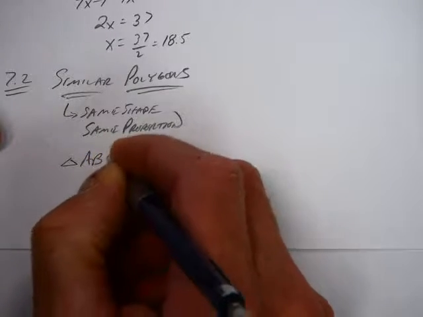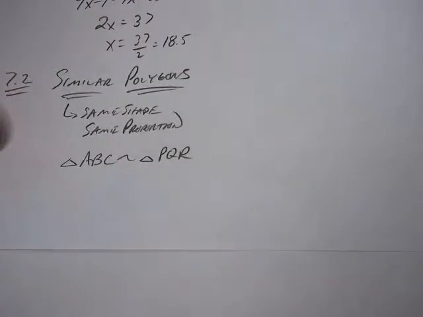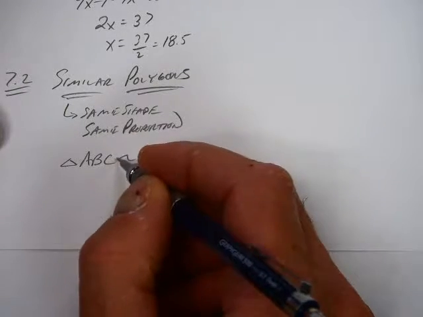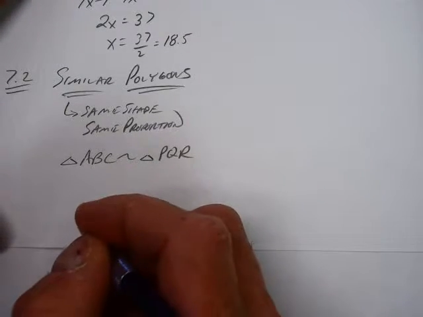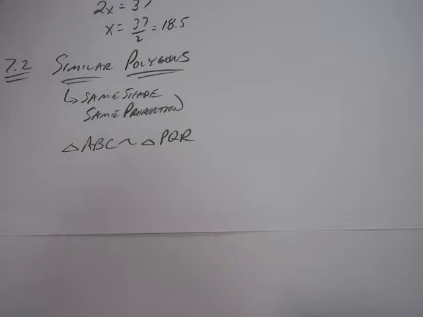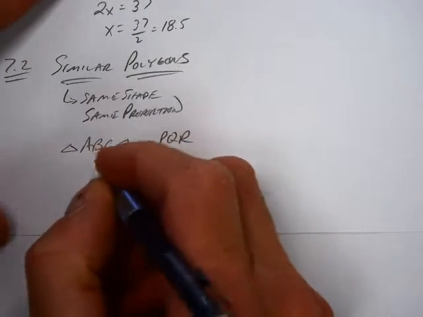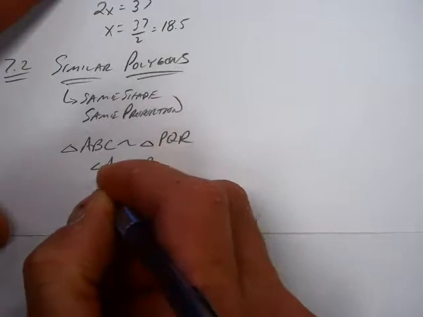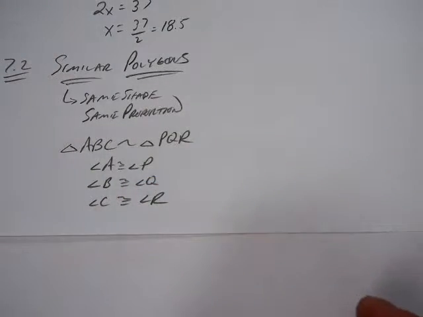So if it's a long, skinny rectangle, it's only going to be similar to other long, skinny rectangles. And then proportion has to be the same. Now that worksheet the other day dealt with this whole idea of proportions being equal. So I don't feel we've got to cover that. But how do we talk about this? Well, if I say triangle ABC is similar to triangle PQR. First of all, there's the symbol for similar. It's the tilde. If you want to talk Spanish terms. It's just kind of saying it's a lot like. Notice it doesn't have the equals underneath it. The congruent does. So this right here tells us several different things.